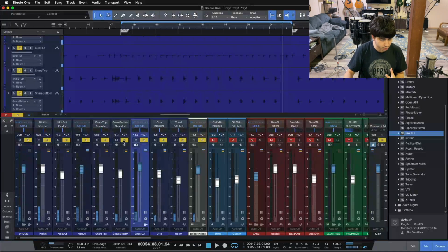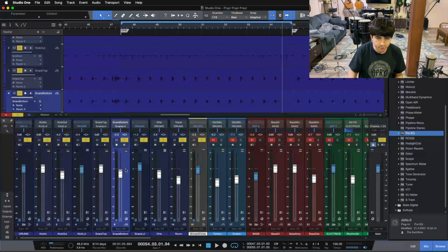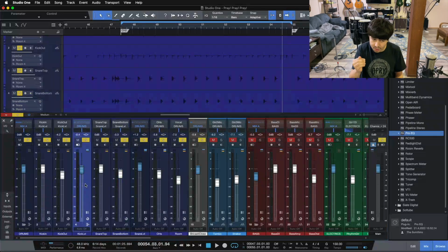Notice the void of frequencies when I pull the snare bottom out. It feels like there's something missing. Our snare drum is fighting to be a powerful force in the drum mix, but there's just something that's not there. It doesn't have the support it needs to be a force to be reckoned with and to sit right even with our kick drum.